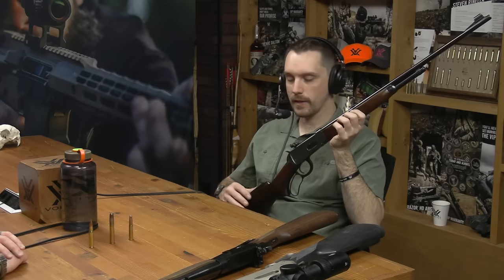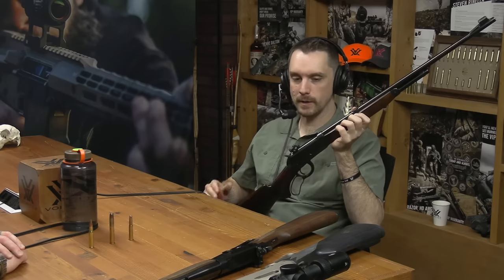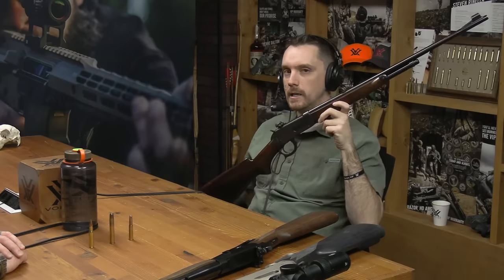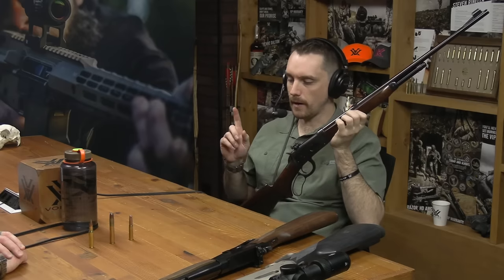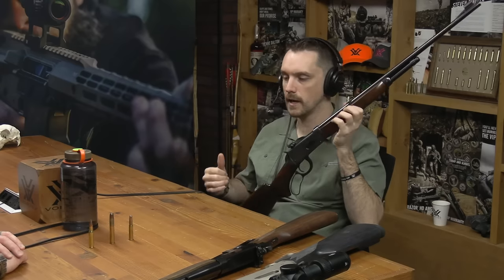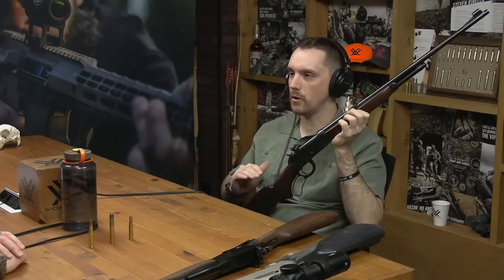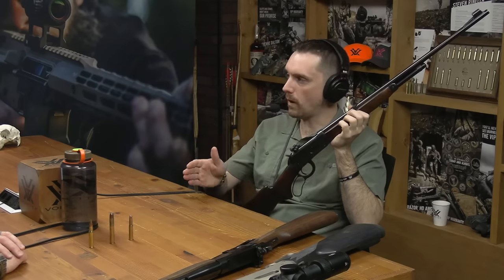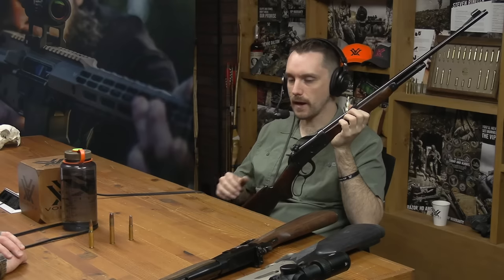While Mark is searching for whatever it is he's looking for, there are a couple of models I wish we had on the table because I think they're significant. I'm going to omit the 92 Winchester because it's so close to a 94 in operation and style, but the Marlin, like an 1894 and an 1895, solid top, side eject, which, dirty secret, I think has always been a better gun than the Winchester. No question about it. Just the way the Marlins were laid out from day one, from like 1881 on. Just rock solid guns, and always were.